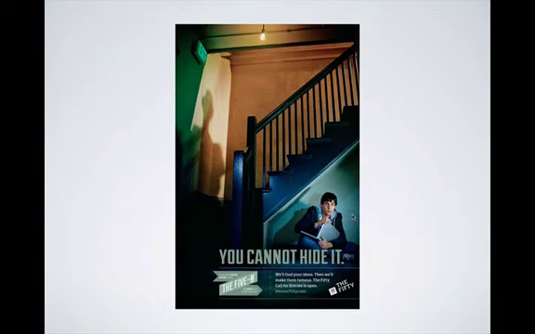And this is a good example of a visual story that uses interesting imagery. You can see there's obviously some narrative taking place. The boy is hiding. He looks fearful. And then we see this very ominous shadowy figure with the kind of threatening tagline, "You cannot hide it." I would consider this to be text heavy for this kind of advertisement. So this is probably the most text you would want on yours, and I would recommend less than this actually. You don't want to explain the story to them, you want them to get it from the imagery.